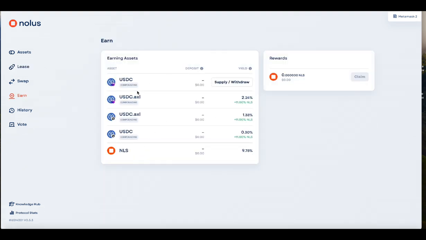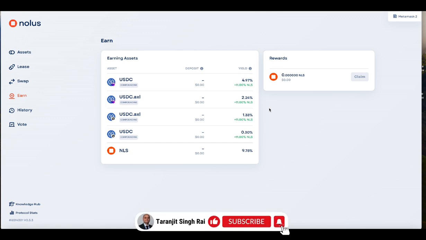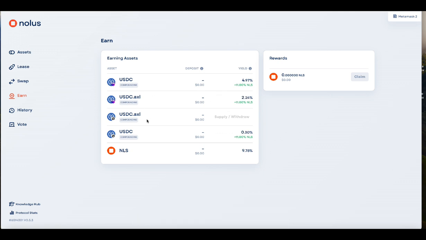There is also this earn tab where you can stake your NOLUS. You can provide USDC. Now it depends upon the utilization rate, but that's a topic for some other day. You can see you get pretty nice, juicy returns on the Osmosis Noble USDC, around 15 to 16%. Again, the XLR USDC is getting deprecated, so I think all the incentives will be taken away. The main USDC should be Noble USDC, because native USDC on Cosmos is Noble USDC.